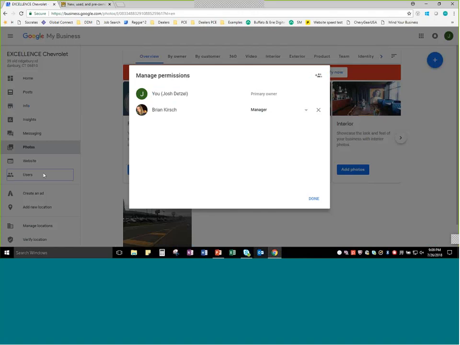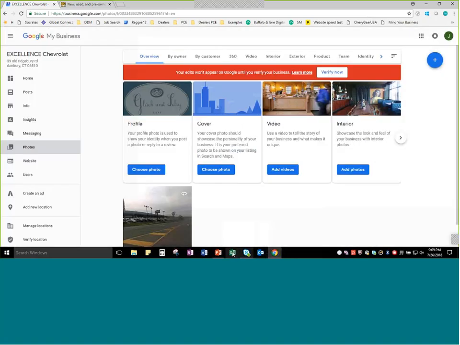Next, let's talk real quick about the Users tab. So when I click on Users on the bottom left, it's going to allow you as the account owner to manage the permissions. So we have the primary owner, and then anybody else listed on this account will show. And you can change them to be a primary owner, the owner of the business, a manager of the business, maybe a communications manager. In this section, I'd highly recommend adding approximately 5 individuals or so. Anybody that's having anything to do with digital or maybe even sales and digital at the dealership, or maybe if you have a digital marketing agency rep, people of that nature, make sure there's enough folks in here just in case somebody leaves the dealership, you won't lose access to your Google account.